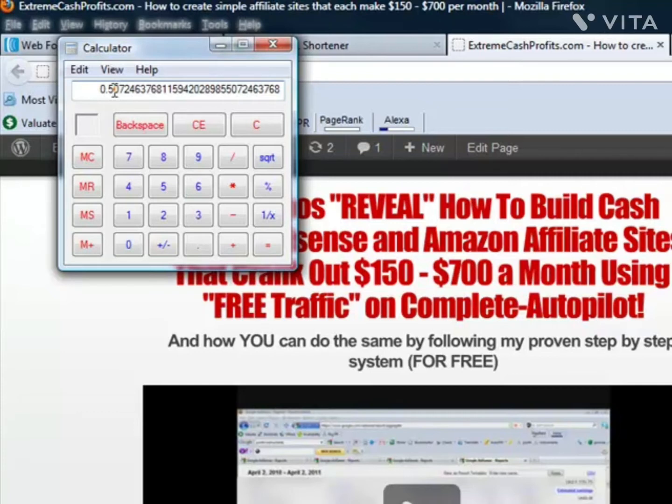Once we determine all of these stats and numbers, we can work out if it's worth going back to the same solo ad provider and buying some more ads. This is exactly how you can scale up your campaigns. But I would use the same solo ad perhaps 2 or 3 times before you spend a little bit more money on an ad. Or you could just keep going and keep buying the cheaper ads.